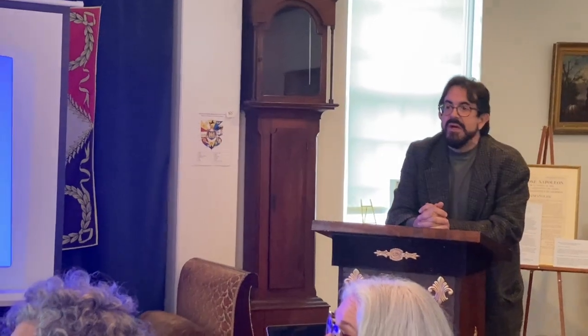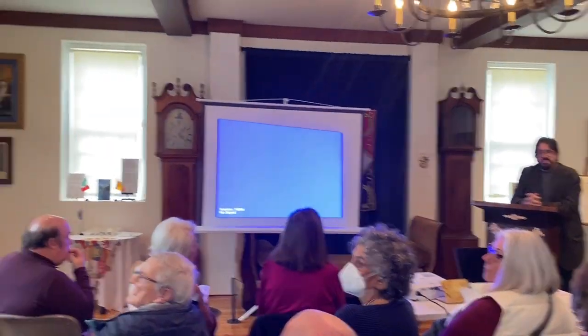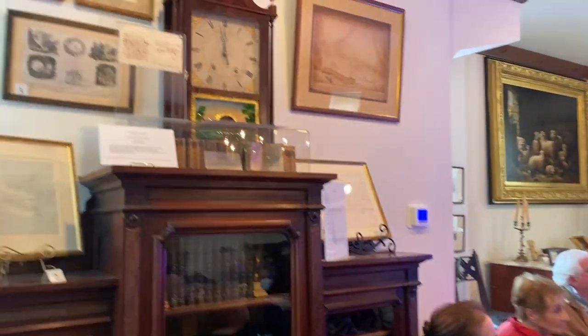Okay, so then every time that pendulum swings back one way, it's 1 second to the center point, one way, 1 second, 1 second. And so that is a royal pendulum. And just some odds and ends here. So when you have a mantle clock, I don't think we have a mantle clock here, we have the Seth Thomas up there, I think it's a Seth Thomas. That's shelf clock and mantle clock in American parlance.